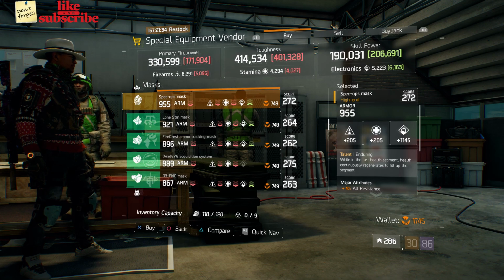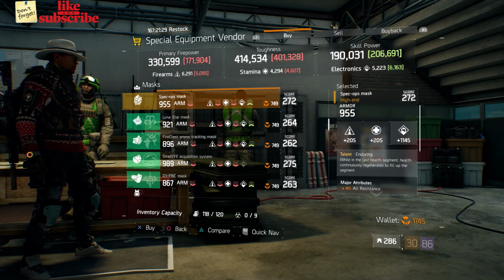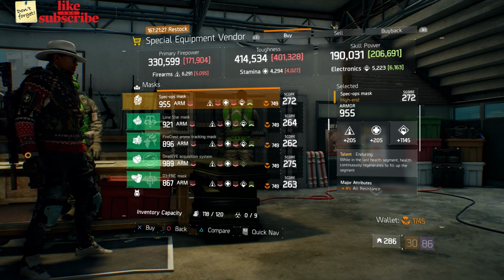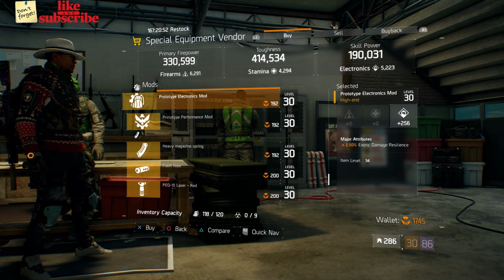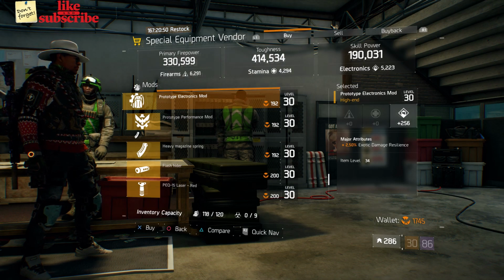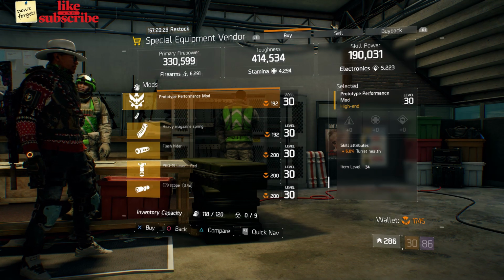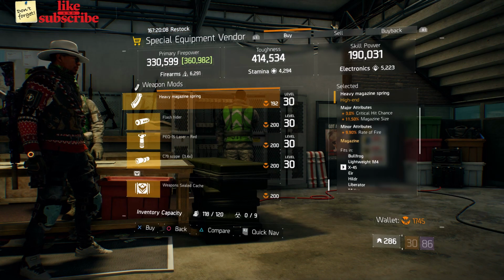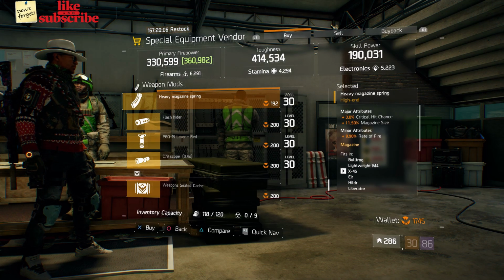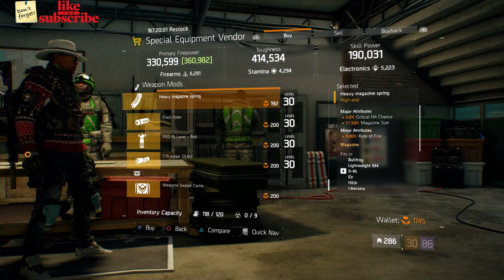Also here we got a Spec Ops mask with the talent Enduring on there. It has a gear score of 272. The armor is 955. Its roll for electronics 1,145, and the attributes it has is all resistance and blind deaf resistance. Also here we got a prototype electronics mod with 256 electronics and 2.50% exotic damage resilience. Also here we got a prototype performance mod with 6% turret health, figured I mentioned that. Also here we got a heavy magazine spring with 3% crit hit chance, 11.50% magazine size, and 9.90% rate of fire.